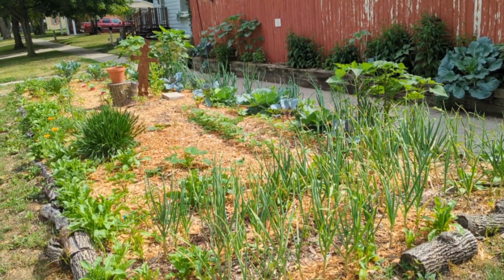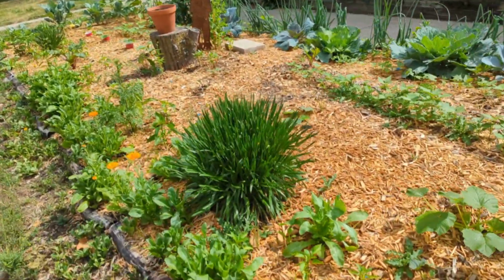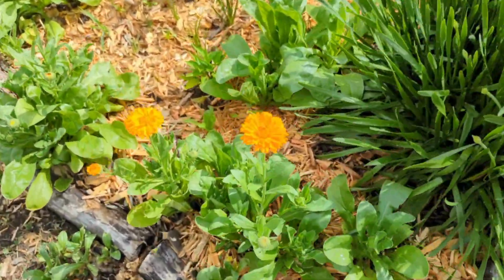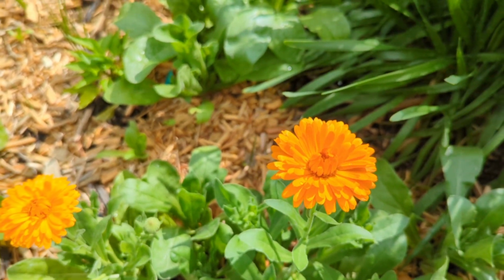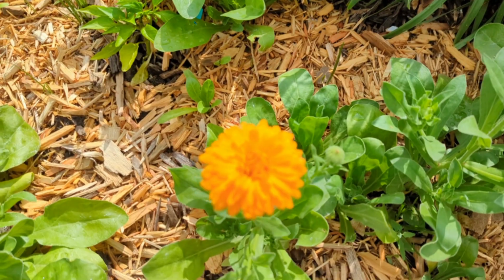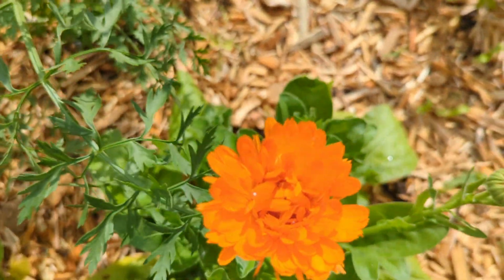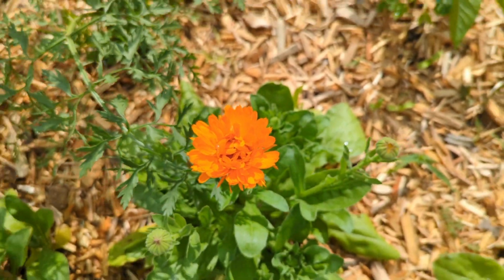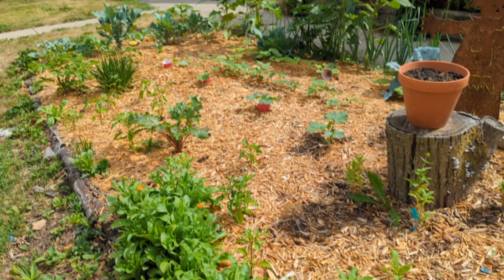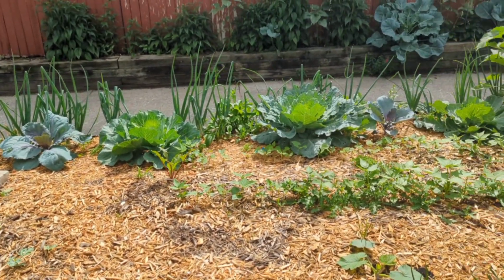Not bad. Not bad. Oh, look, the calendula are blooming up here. We have to go look at them. Aww. And the animals love them. All the bugs, the good bugs. Look how pretty bright orange that is. These are the ones Ava likes to eat, so I'm glad those are coming in. Gorgeous. Gorgeous sunny day in the garden.